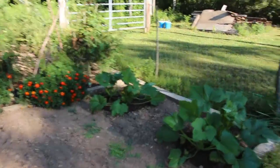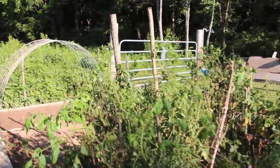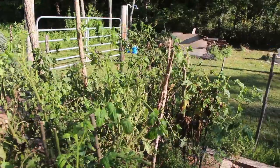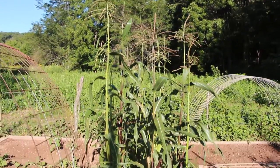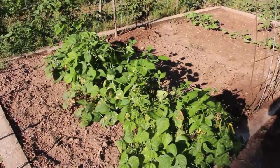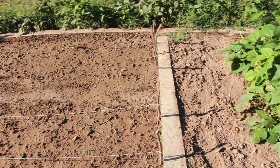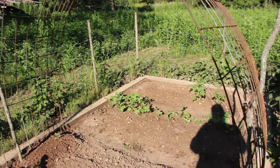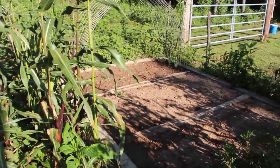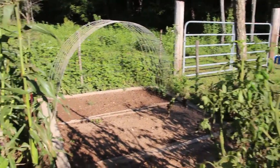I'm in the smaller garden. We've got more squash planted here that's coming up. And our tomatoes here, I butchered them the other day because they were getting too thick to get anything out of them. But they'll come back. And this is our second crop of corn that's already 7 feet high. And more green beans. And Peter's got this replanted with other things. I have no idea what it is. The gardening is mostly her department. We've got turnips coming up back here. We've got potatoes coming up. And we've got peas over here on the trellis in the back that are about a foot high now. This is all second crop stuff.